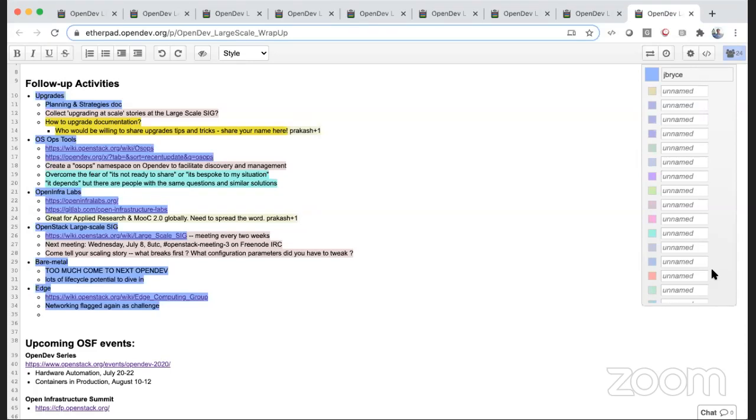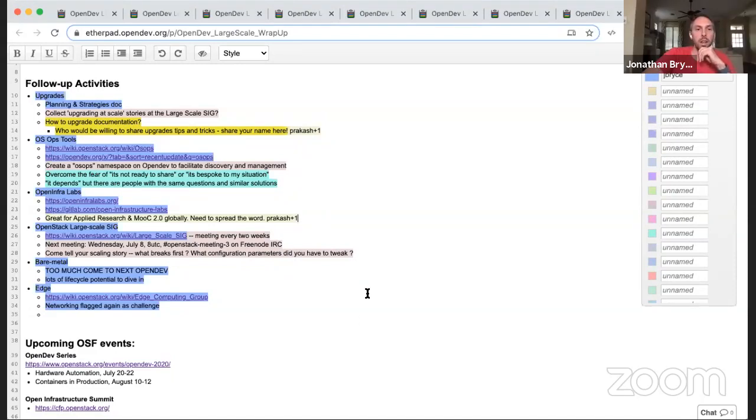Yes. Jonathan, do the meetings for this also go along with the large scale Wednesday meetings, or is it different for them? OpenInfra Labs has some other meetings that they do. They are on IRC. If you go to openinfralabs.org, they have ways to engage in the community. There's a group already in a channel there called, I think, OpenInfra Labs, and they do have some regular meetings. I know they've been doing a series on monitoring, which has been pretty interesting to follow as they've tried out different monitoring tools and worked to get different metrics out of these open source services.